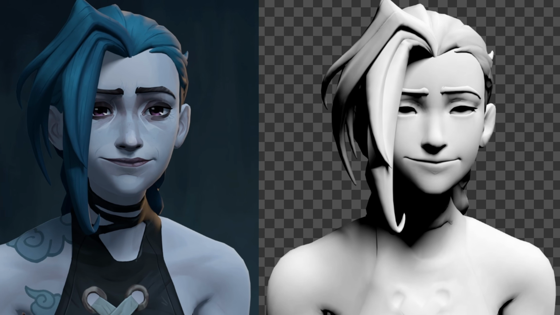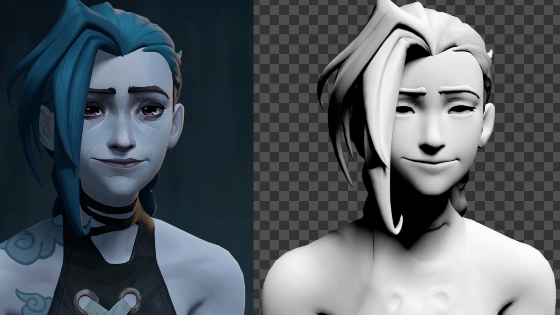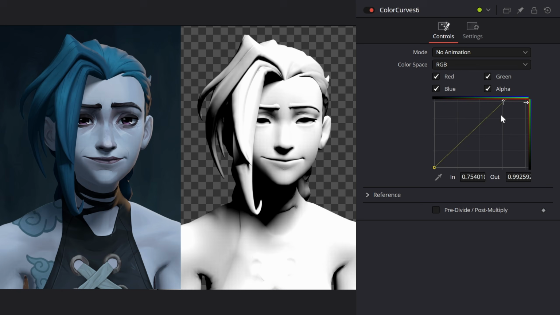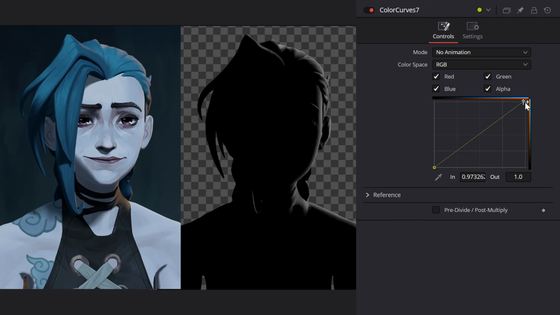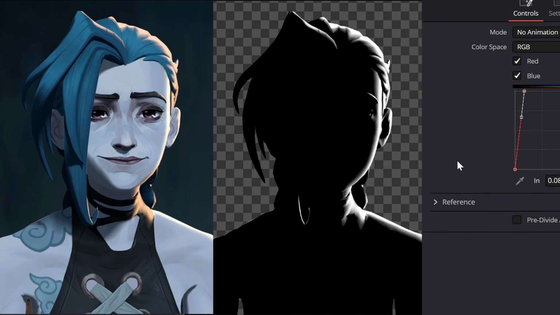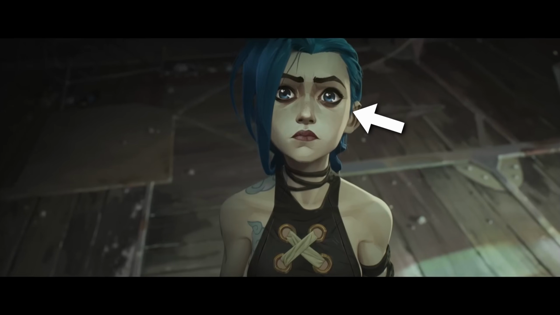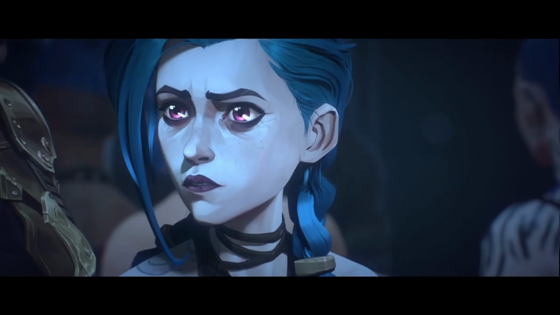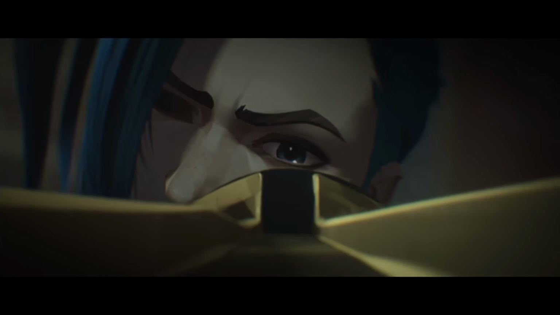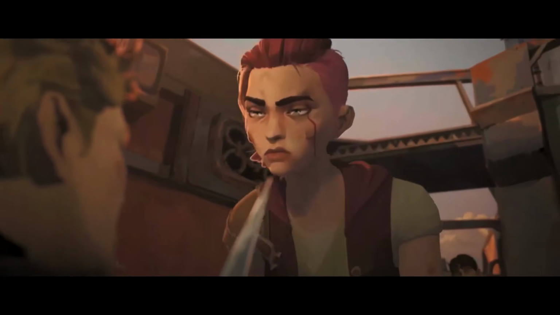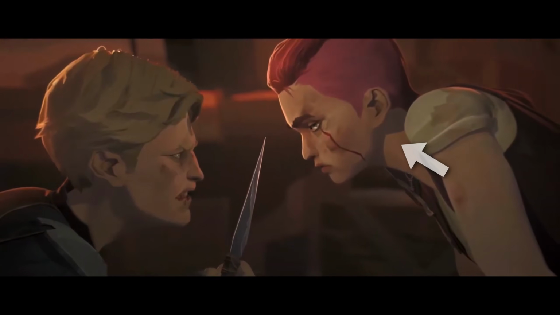Another great thing about this technique is that we can manipulate our lighting render however we want to. We could, for example, add some curves adjustments to make the lighting more sharp. This also kind of flattens the lighting render and adds another important layer of the 2D stylized feel. It's also something we always see in Arcane. No matter the condition, the light is mostly super sharp. Here is another example. Even here, where the lighting seems to be very soft, we can clearly see this hard edge.